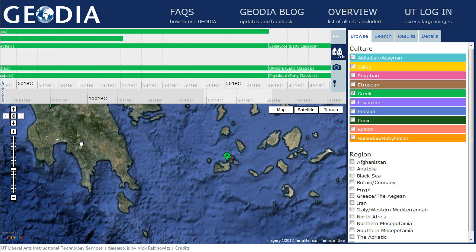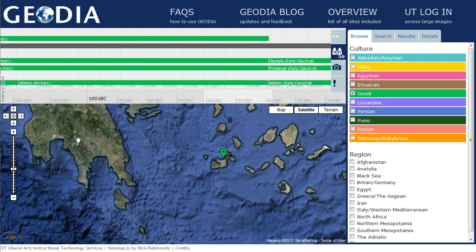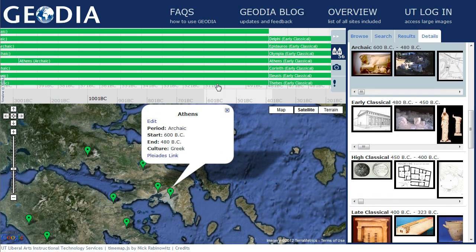This is meant to allow you to jump to those important sites so that you can compare that material with material from the site you were looking at without zooming out. So here you can jump back to Athens even though you can't see it on the map.